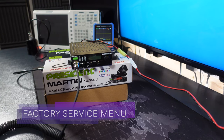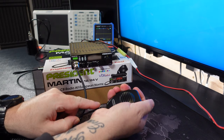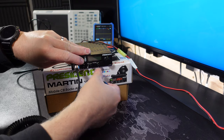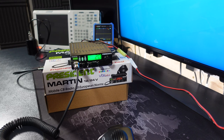To access the factory services menu you need to become an octopus as it involves many button presses and actions. Ensure that the radio is turned off. Push and hold the PTT button, keeping it pressed. You need to press the mode key and the F key at the same time, keeping them depressed and turn the radio on. Release all buttons and you will see 'TS' displayed on the screen. This only gets displayed for about 5 seconds before the radio resets itself. Whilst TS is displayed, you need to press the F key once and the mode key once in order to access the menu.